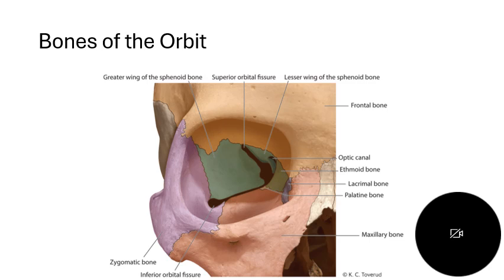There's also the lacrimal bone. Remember I mentioned that the structures around the eye are very delicate? Well, the lacrimal bone houses this delicate structure of the nasolacrimal duct. And now we get to the temporal bone, which is on the side of the ear. This is one major bony structure, the zygomatic bone. It's very strong. If someone has a fracture of the zygomatic bone, it means that they have endured a very severe blunt trauma.